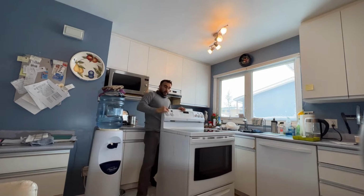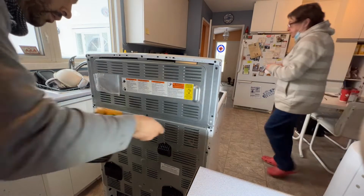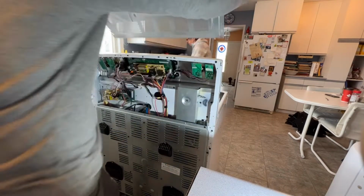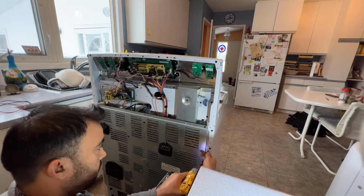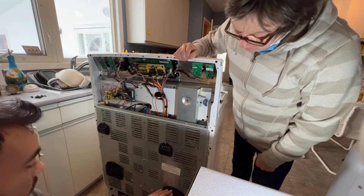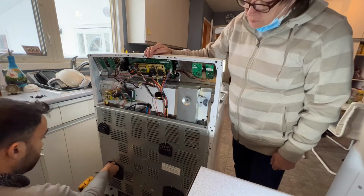So I unplug the unit, and now I'm going to get to the back of it. There are 8 1/4-inch screws. It looks like a vent, a little small vent. At the back of these, they also have 1/4-inch screws. We have to open these, and then we can get to the 1/4-inch screw. Otherwise, the panel will not come off. On these ones, you can use Phillips or Robertson. It's mostly Phillips.